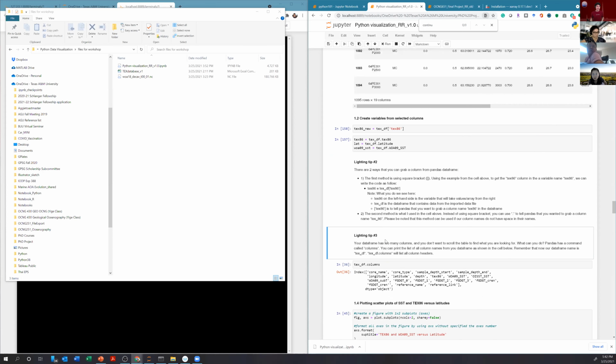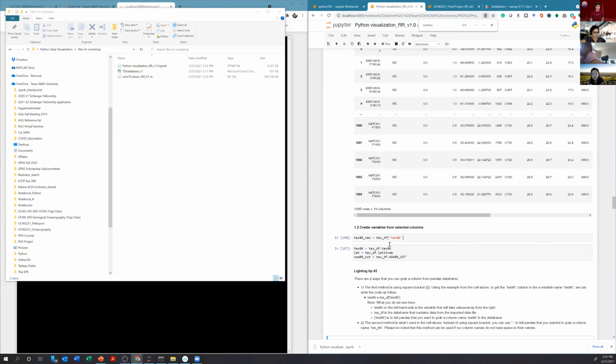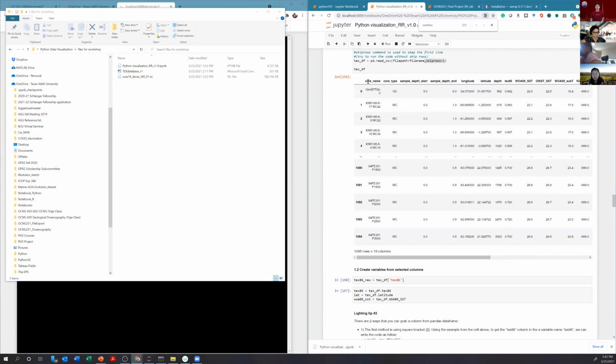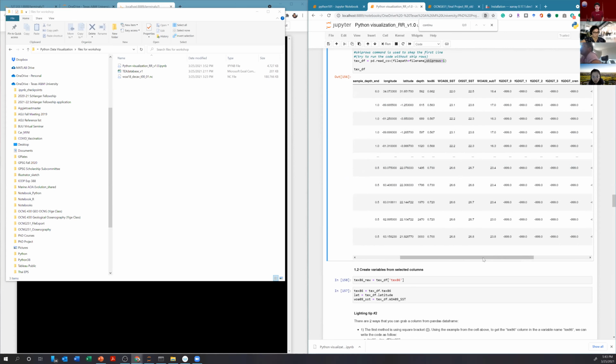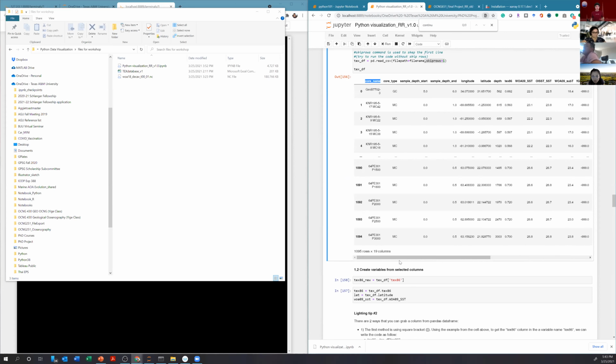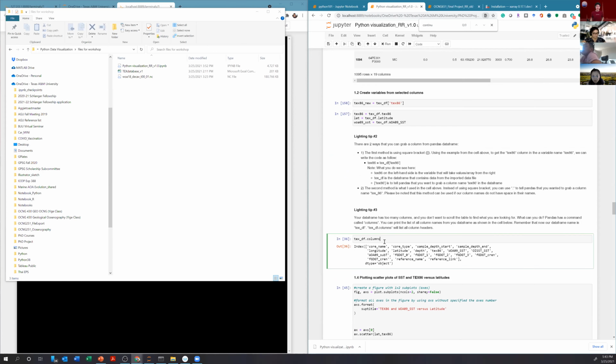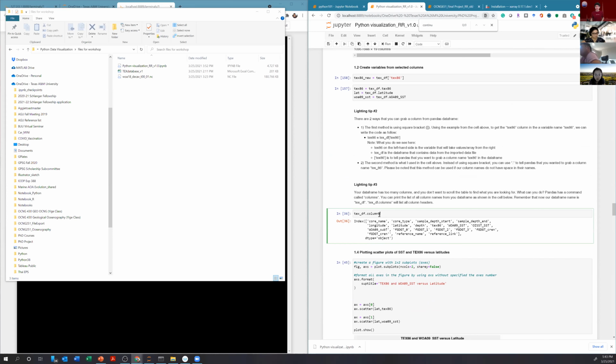And I just would like to show that normally you would like to see what your column names are, right? So you have to scroll back and forth. But one way you can print all the column names is by using columns, which is a built-in attribute for pandas.